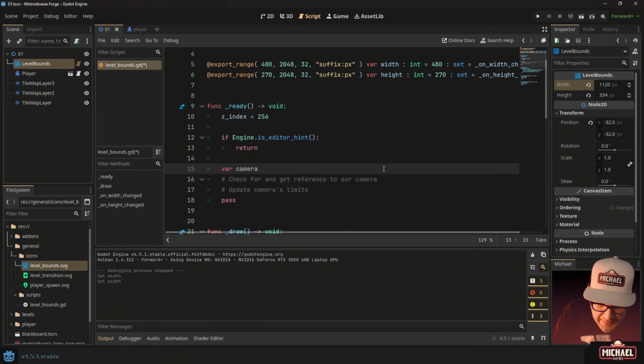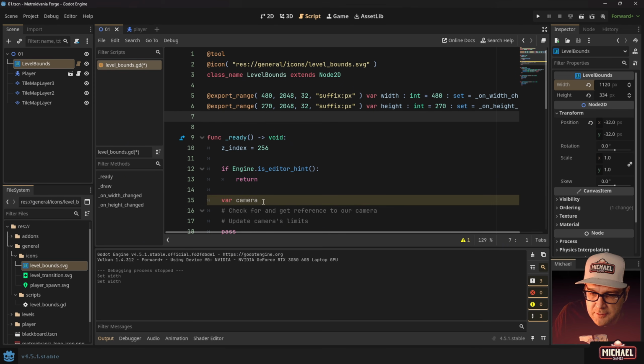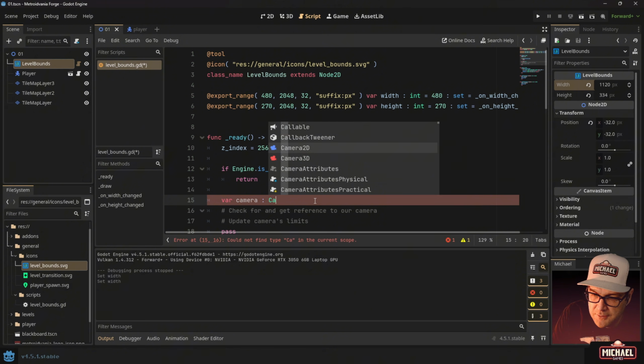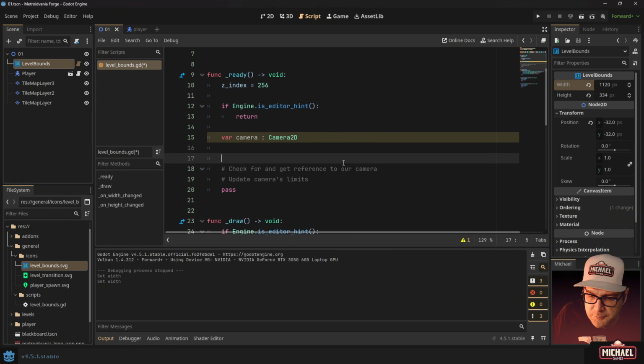We could make the camera a variable at the class level, but I don't really want to do that because we're only going to need access to it this one time to set the bounds. Really, this script is only useful when a level first loads, and after that, we don't want it doing anything else. So we don't need to store any extra values or anything like that. But the camera, we know, should be of type Camera2D because that's what we're going to be manipulating. And we could try and just find the camera here, but I'm going to leave this declared without setting or initializing that value.